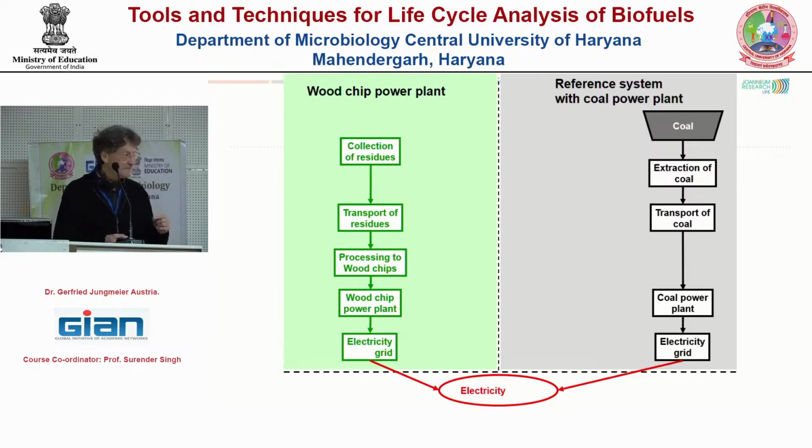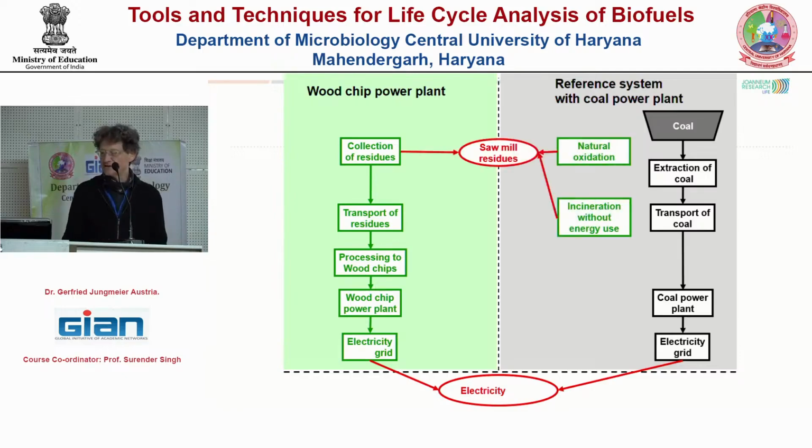In that case, the electricity grid is included here because the functional unit is really a certain amount of electricity at the user side. So at the socket on the wall, for example, I want 1 kilowatt hour already at the socket on the wall. Therefore, you have to include the electricity grid. If you define your functional unit just at the gate of the power plant, which is also okay, then you don't have to consider the grid. So this really depends on how you define your functional unit.